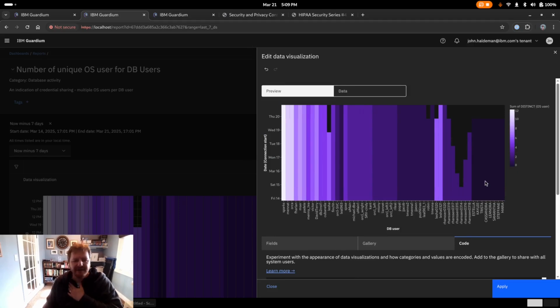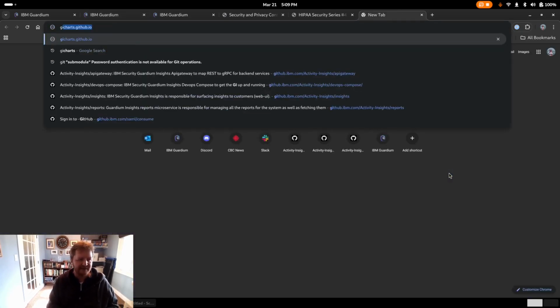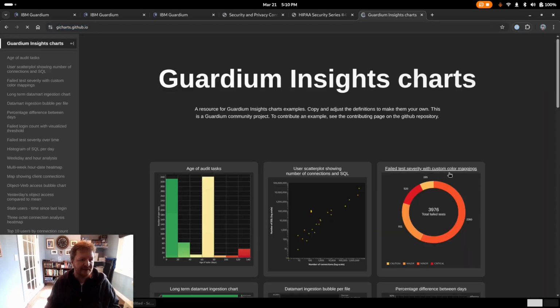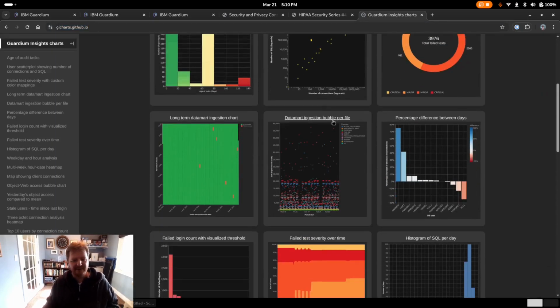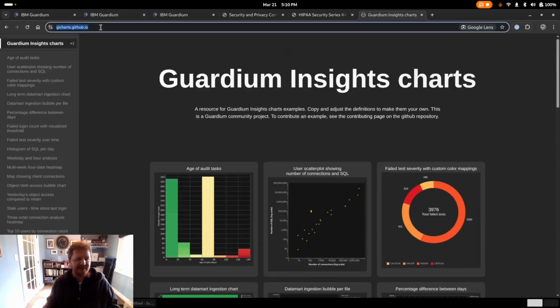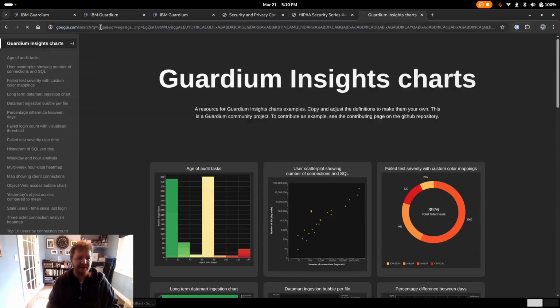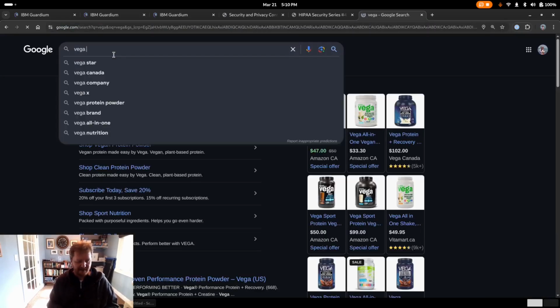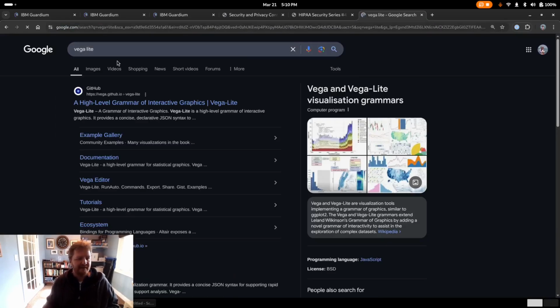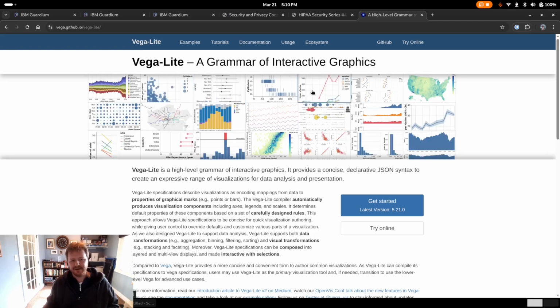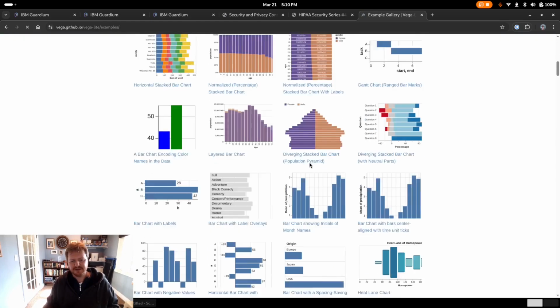Good. If you're wondering what I'm doing here and you would like more information on the chart framework, if you've never seen this before, there's a website called gicharts.github.io that will show you a whole bunch of examples, and all of those charts are built in a framework called Vega or Vega Lite. You can use either, with lots of examples here.